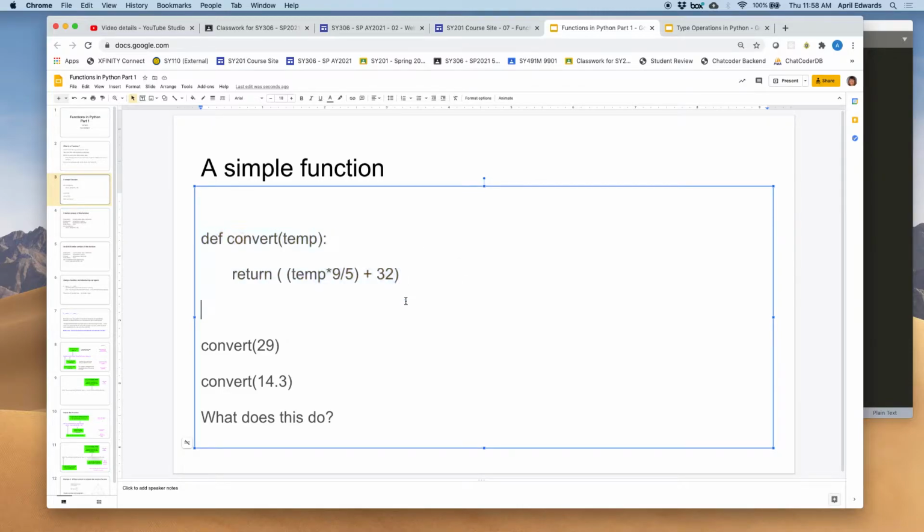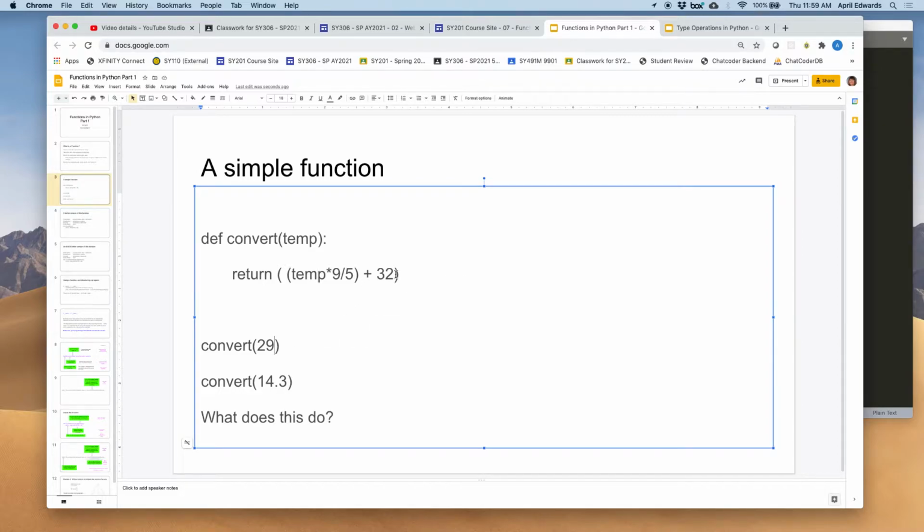The way this works in the program is when a function is defined, that code is skipped over in the running of a Python program, and just the definition happens. When it hits this command, it will actually run this function. The 29 will be passed into the temperature. So it'll take the temperature and convert it to Fahrenheit, as it turns out. This is the Celsius to Fahrenheit conversion.